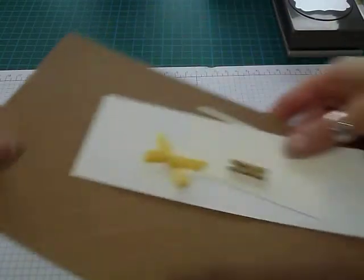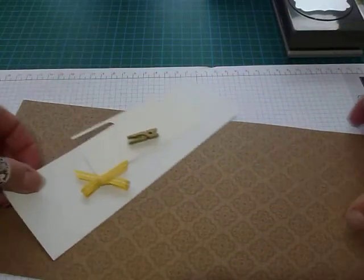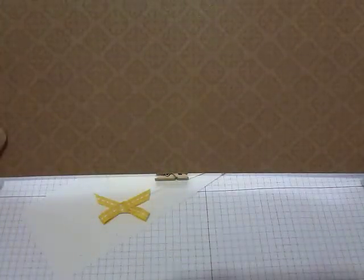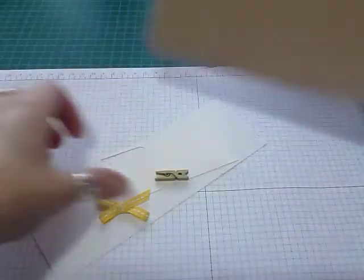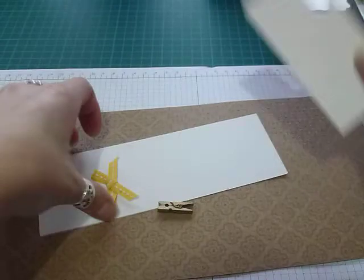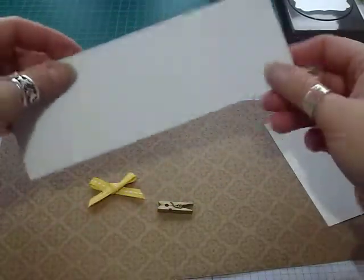And there's a couple of little bits here that you need too. So we've got some of the natural composition designer paper, which is more like a really thick card. It's a bit like craft card. We've got some very vanilla card. Some, can you see that? That's the naturals white paper.